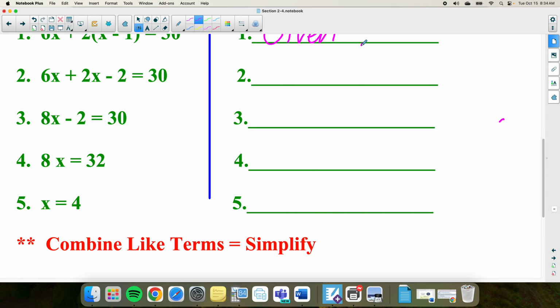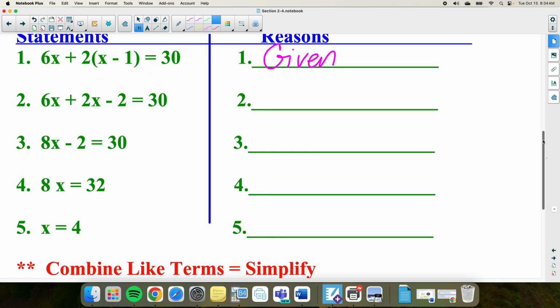All right, so now that we're ready to start, what we're gonna do is look at how did they get from one step to the next. So you're gonna start and just look from step 1 to step 2 and look at what did they do. They not added, distributed, right? So they distributed that 2, and then that would just be DIST prop.